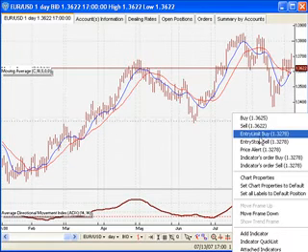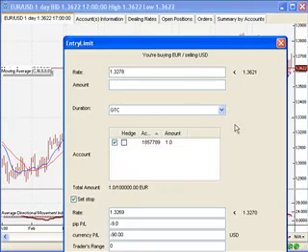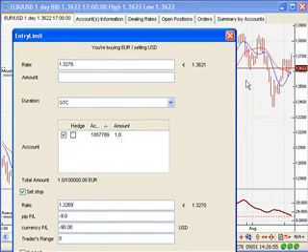So let's say I want to buy limit order at say 135.88. And if I was filled on that buy limit, I'd protect it with a stop at, let's say, 134.25.